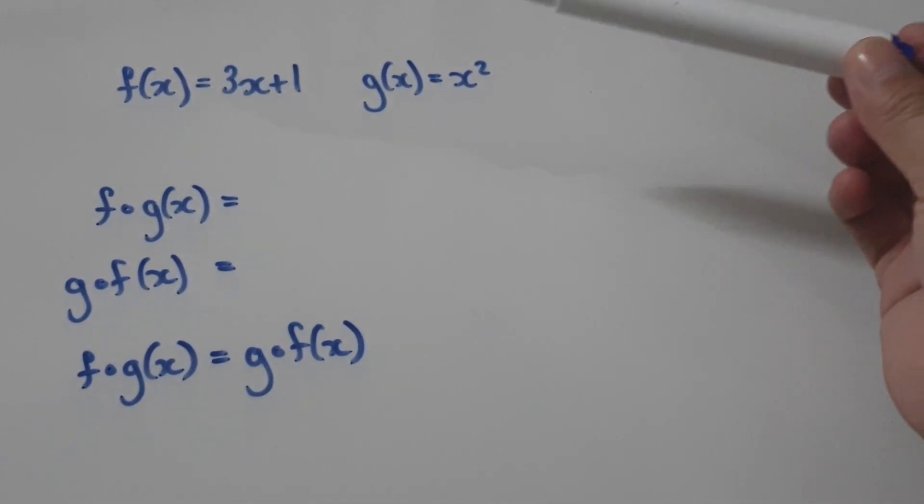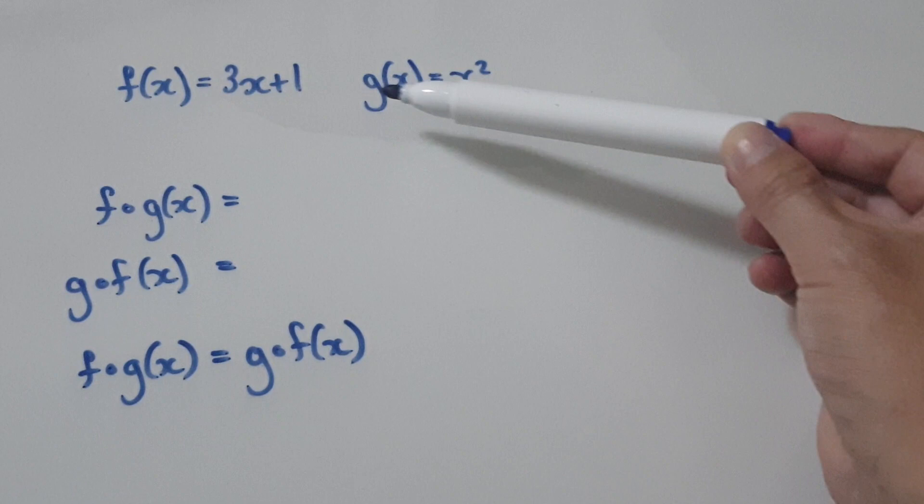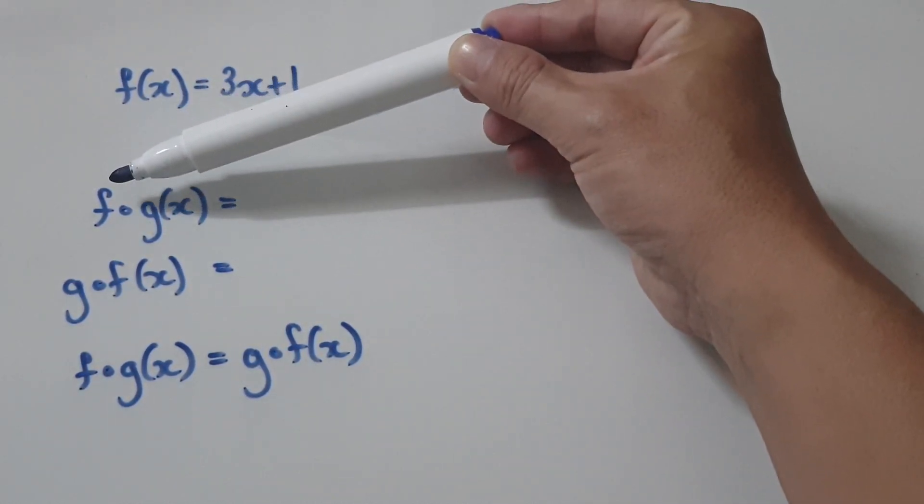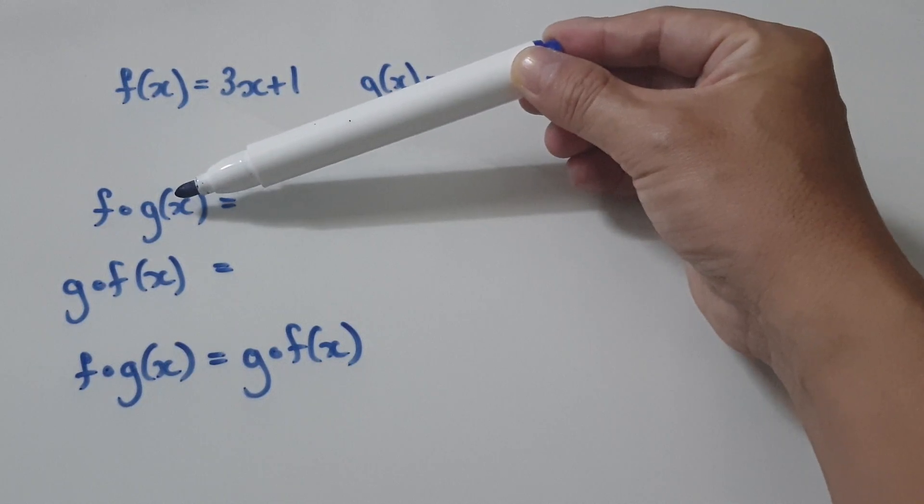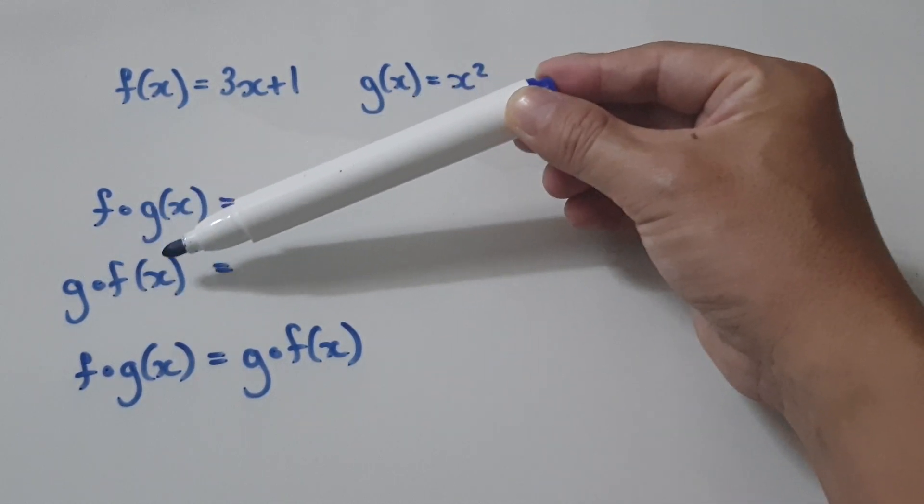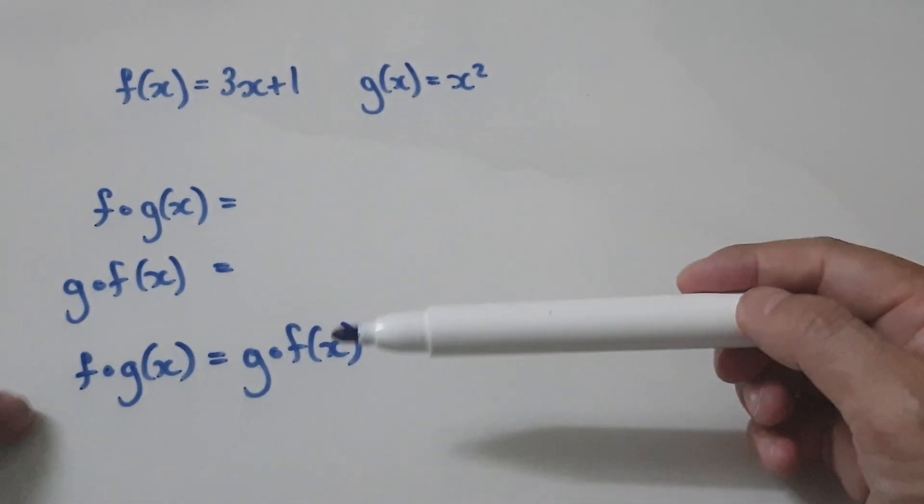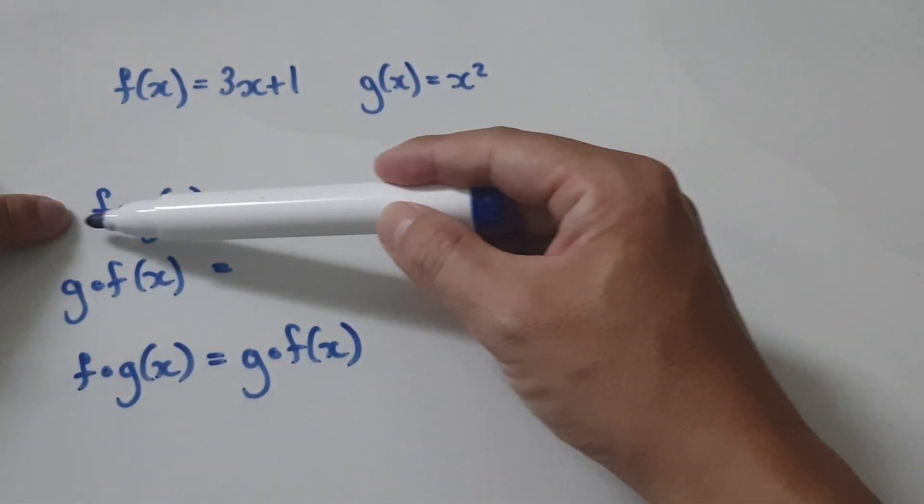Okay, let's give you guys another example. Here you've got a function f(x) and another one g(x). We've got to find f composed with g, and then g composed with f, and then we have to compute this thing. Whatever this thing means, later on I will explain. So let's try and work out this.